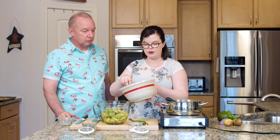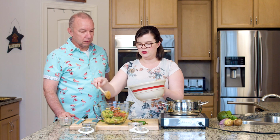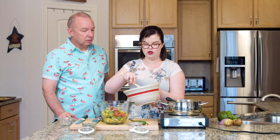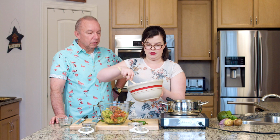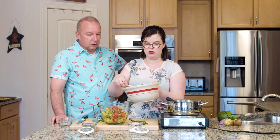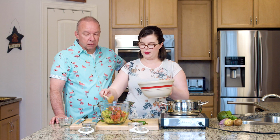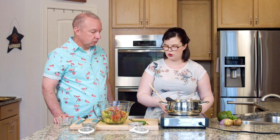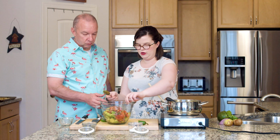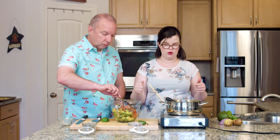Now, I like to make sure that I drain the pico a little bit before I put it in so that we're not getting all of the juice in it. Leave the juice for the pico. Well, that's a good idea. Right. And the chunks for the guac. We'll do just a little bit more. Okay. And then you can use the spoon that we used to scoop to stir and press and mash the avocado as you go.